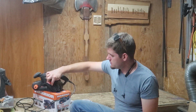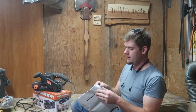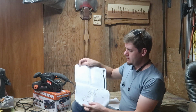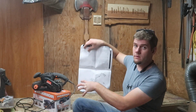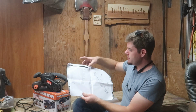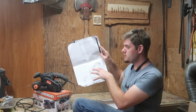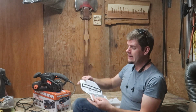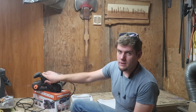There is a screw right here that takes out the housing, and in the back of the manual, you can find the part listing on this exploded sheet to buy the components for the unit, which is phenomenal. You can look up the part, name it, and a lot of times these corresponding parts you can purchase if you so desire. Now, that being said, a motor might run you around 40 bucks.